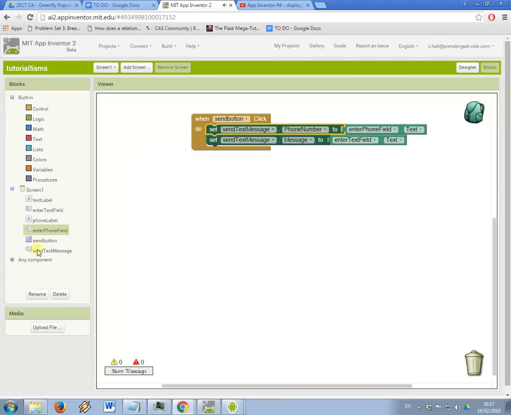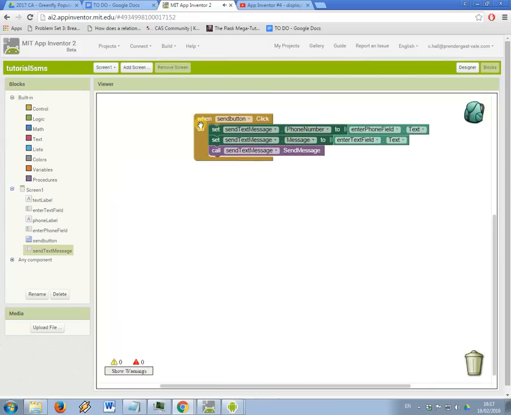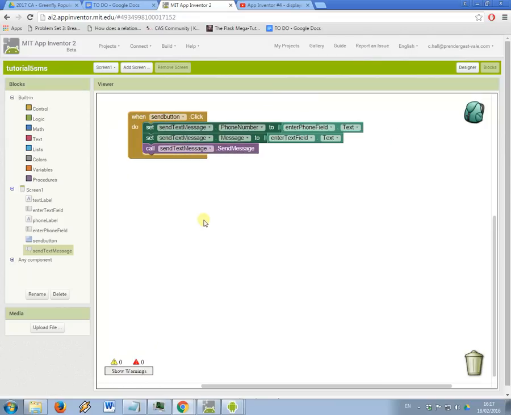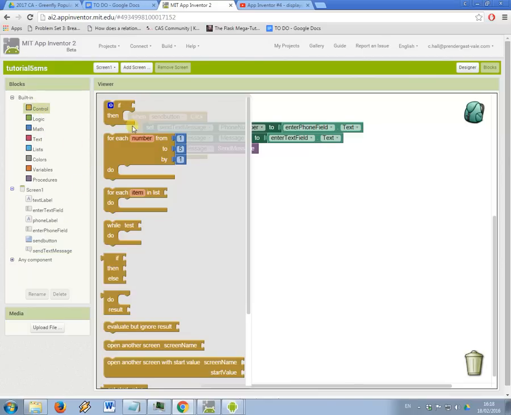And if both of those two things are okay, then the idea is that we can now call the send message method of send text message, and then the app will send the message. So with the idea of implementing robustness at this point, I probably want to make sure that both of those things are okay before we try and get the app to send the message. Otherwise, we're going to encounter some runtime errors at some point. So again, very similar to what we've done before.